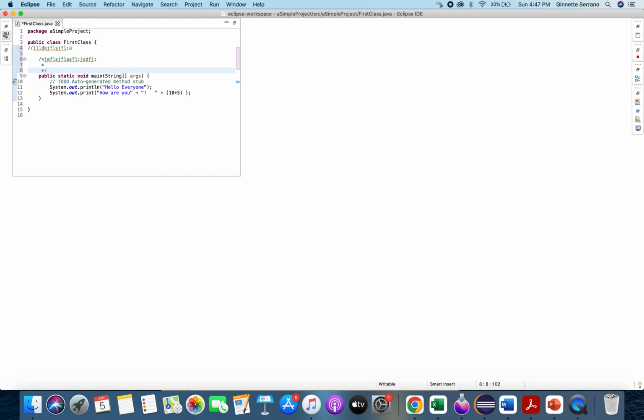This one did it for me: you have forward slash asterisk, and then asterisk forward slash ends the comment. You don't have to have that there in the middle, it just adds it automatically. But this is the beginning of the comment, and the end of the comment. And here are just inline comments.